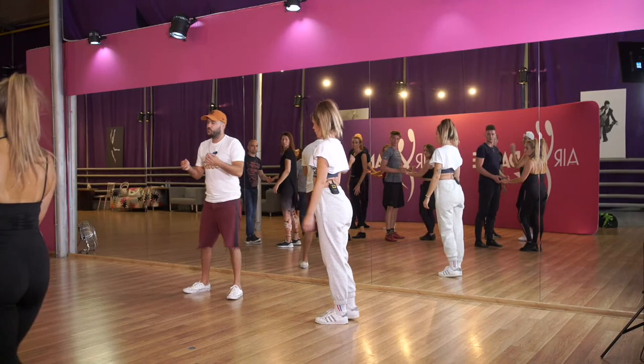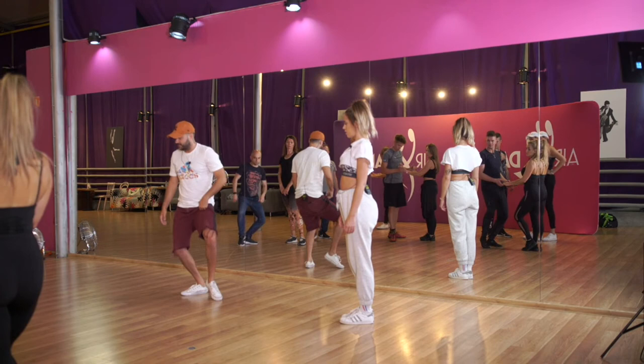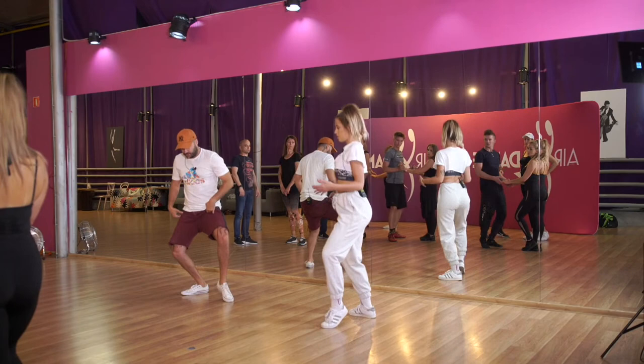1, 2, 3, 4, 5, 6, 7, 8. Flex with my right leg down. Open a little bit my left knee and open my leg, okay? It's easier. If I put my leg like this, you lose the control, okay? Here, more stability. Okay, vamos.